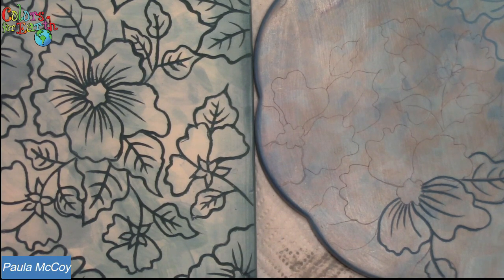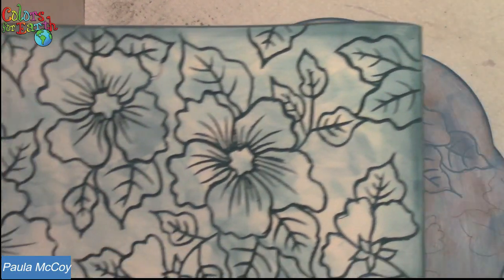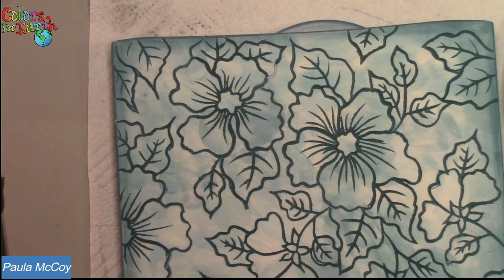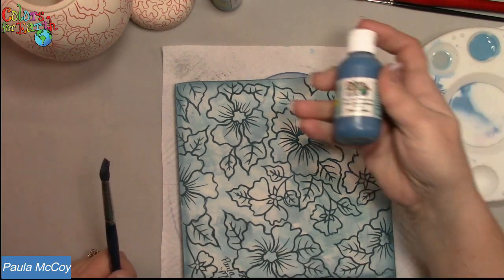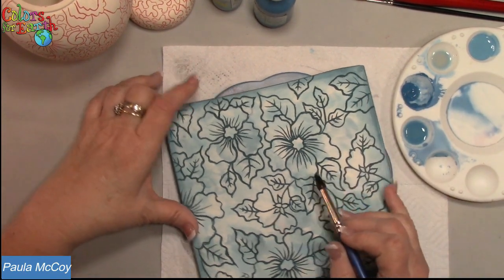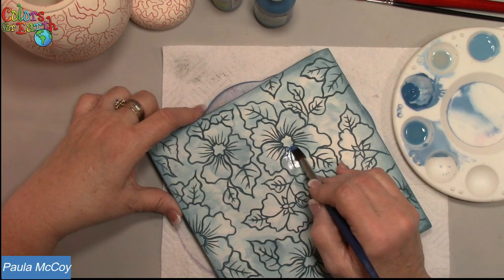I can put a speckled glaze on it. There's so many different things you can do. And what I didn't show in the earlier broadcast was, let me get some more color out. And I'm going to zoom back out just a little bit. Okay. Get some of the darker. This is the deep cerulean. So we can do what I call my Sumi shade, water load, tip into the color. You've got a little bit on the brush, and you could go back in here now and you can add more color if you wanted.